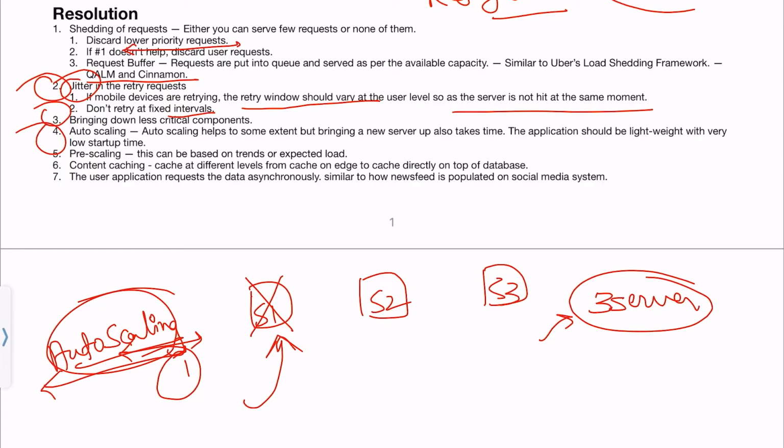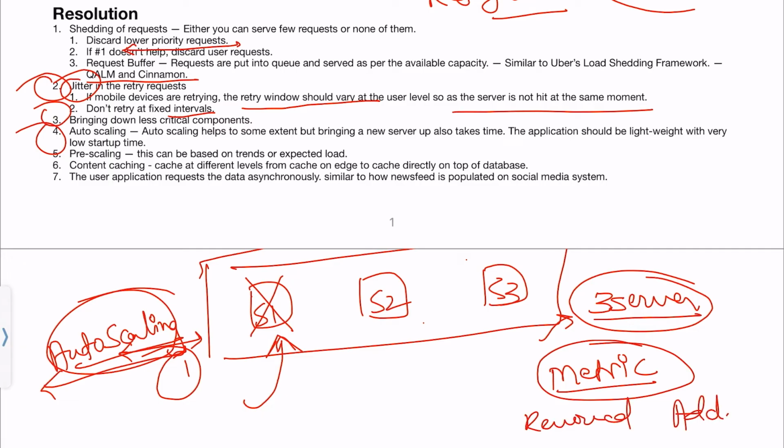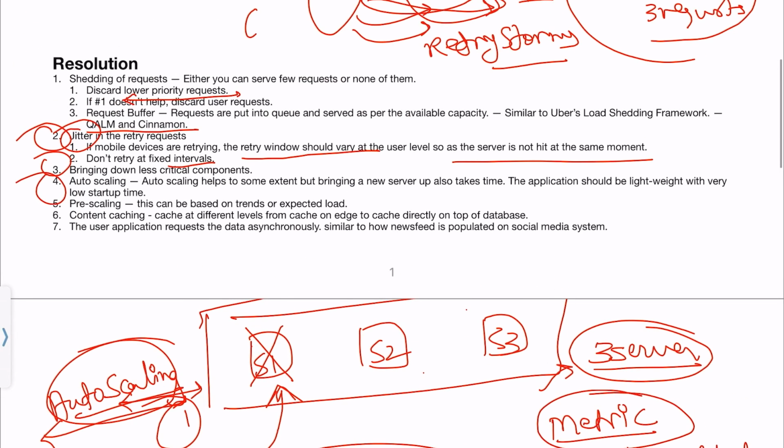Another thing is, say, CPU utilization. Depending on some metric, add or remove servers. If there is very little traffic at a time, you may only want two servers instead of three. So depending on some metric, servers can be removed or added. For example, if my CPU utilization goes above 80, add one server, and if CPU goes below 40, remove one server. These are policies you can configure on the servers you have defined, which ensure that your system is able to serve those requests.